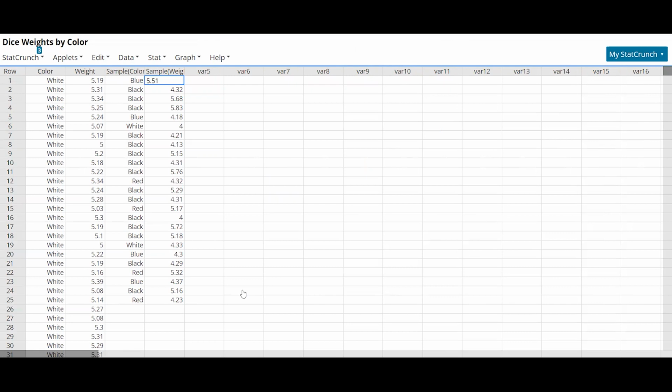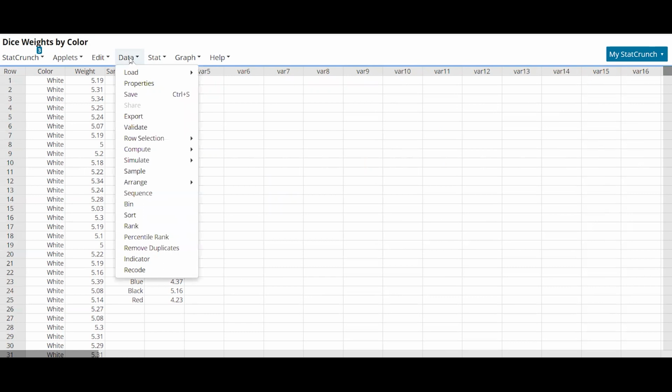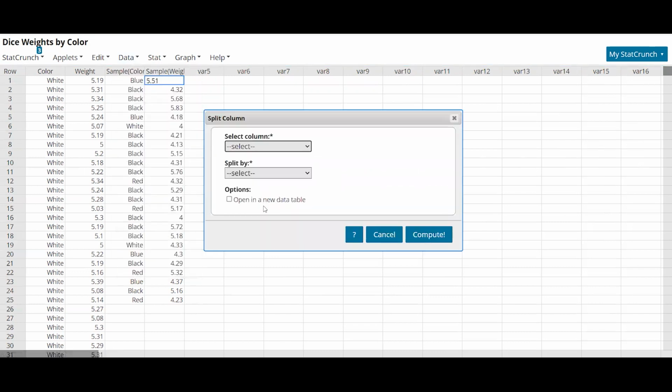So how would I do that? Under the data menu, there's another option called arrange, and I'm going to split my data. I want to split the weights by color and open this in a new data table.